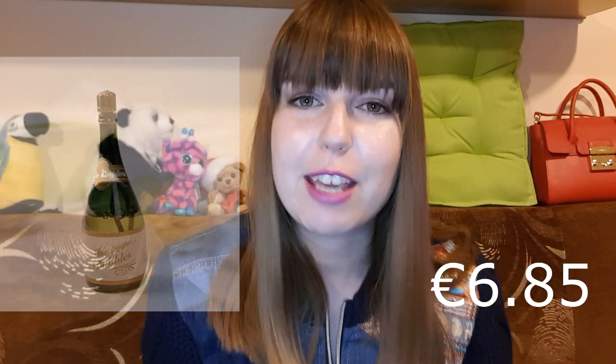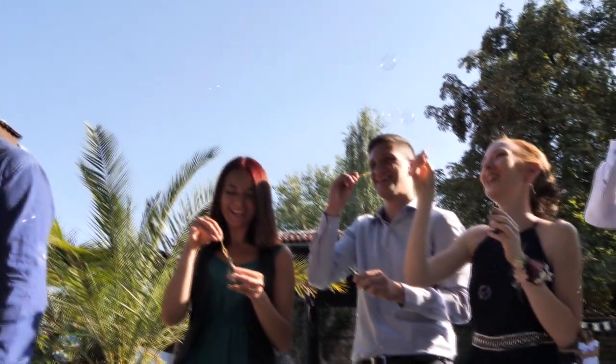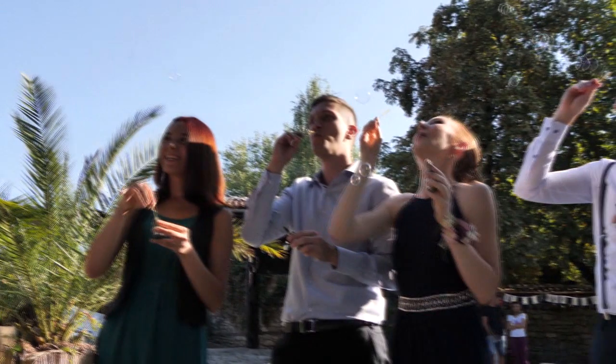I also got this wedding decor that looked like little champagne bottles that actually have soap bubbles inside, and we gave around these to like the younger people, younger adults that wanted to have fun with this, so they would make little bubbles while we were getting married, so that was a nice touch and it ended up working out. I got boutonnieres for the groom, for the fathers, and for the best man, and I think that was it.